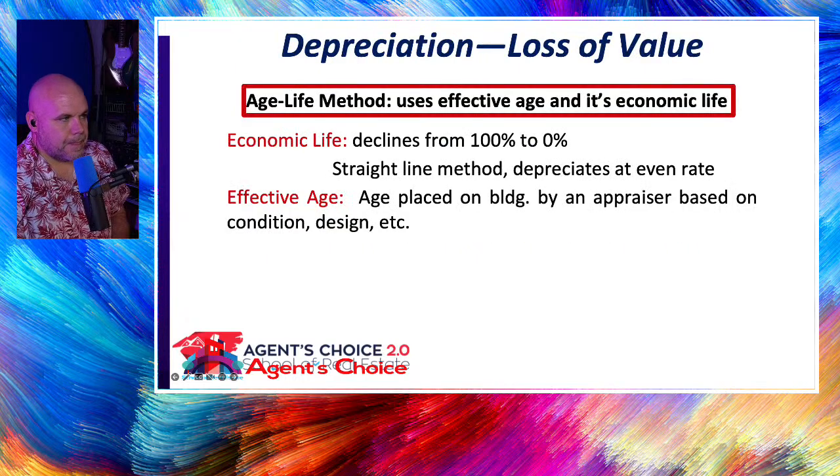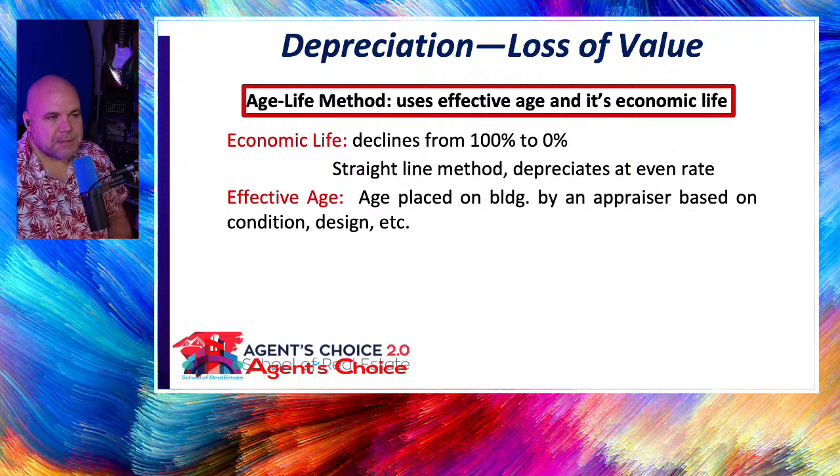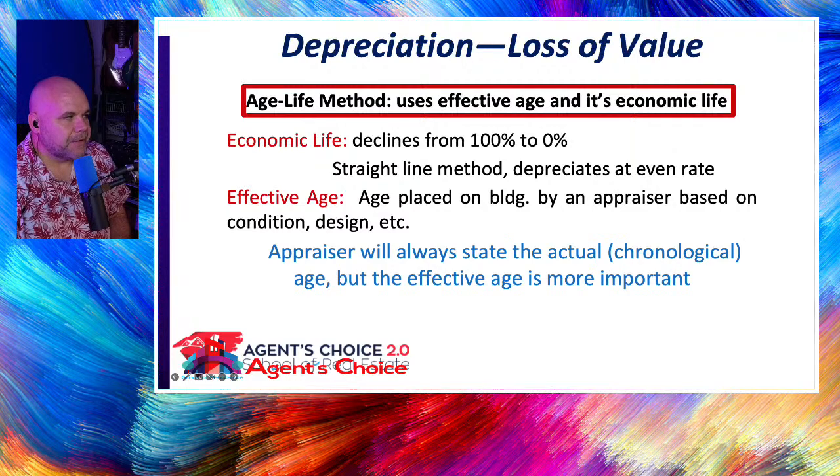The effective age is estimated by the appraiser. The appraiser will make a note on the report and say, the chronological age is built in '57, but the effective age is more like 80 years old than 40 years old because it's in really bad shape. Maybe it had a string of tenants that really abused it, or something broke, the roof started leaking and they never fixed it, and it just got worse and worse and worse. The appraiser states both chronological and effective age, and will make a reference that the effective age seems commensurate with the chronological, or it's shorter, or it's newer. They will make a reference to that.